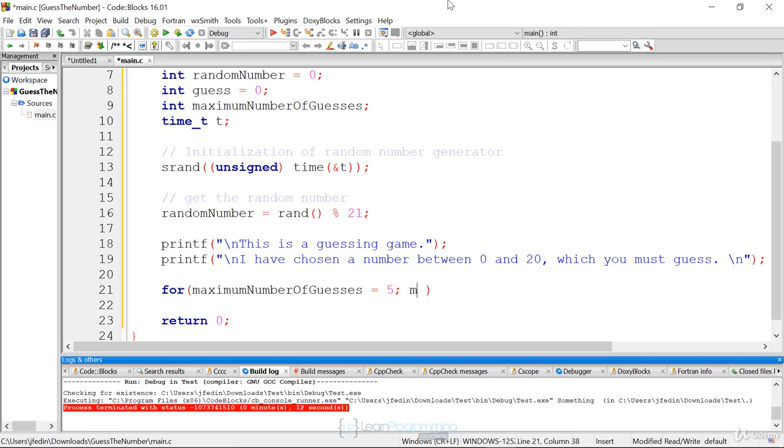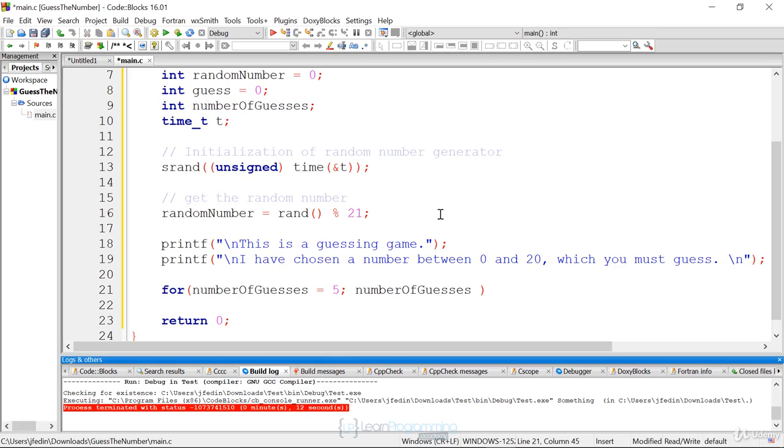So here I would say, actually, I'm going to write it a different way. I'm going to write it so that the loop goes from 5 to 0. So if my maximum number equals 5, then maybe it would be better to rename this variable. Let's rename it and say number of guesses. And the number of guesses is going to start off as 5. And I'm going to make this go backwards. And when the number of guesses is 0, I want to jump out of the loop.